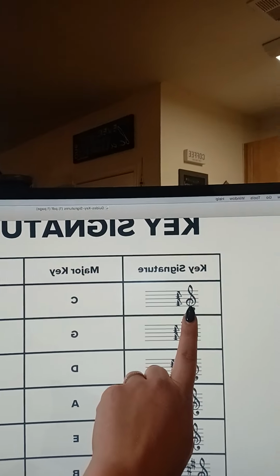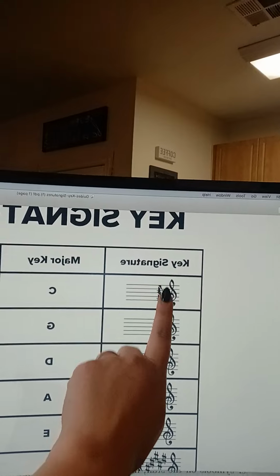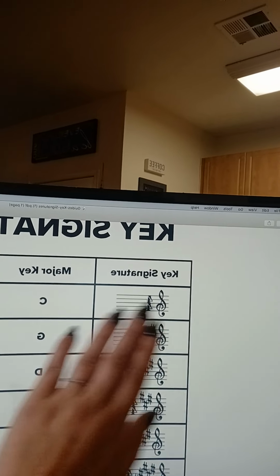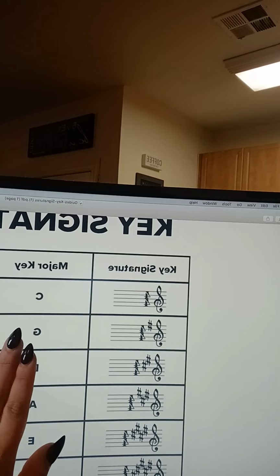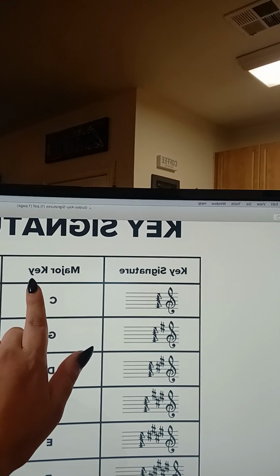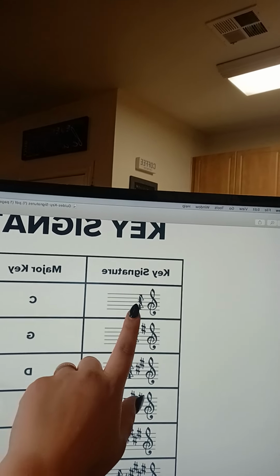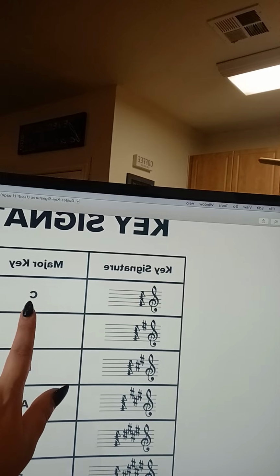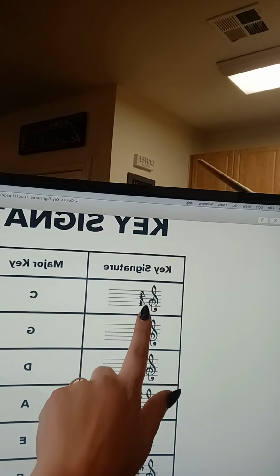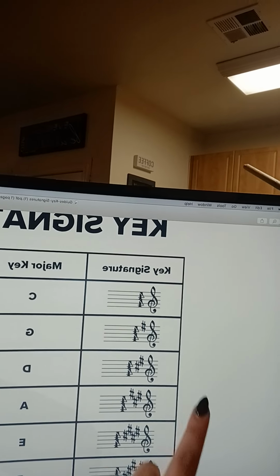So this is your treble clef. There's no symbol here, right? So that is actually a key signature in itself. It's saying that everything is natural. There's no sharps, no flats in the C major key, which is also a minor key, but we'll talk about that in a second. The major key of C is written on a key signature that has no symbols. 4/4 is 4 beats per measure.